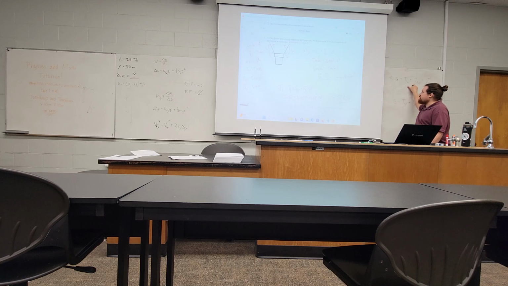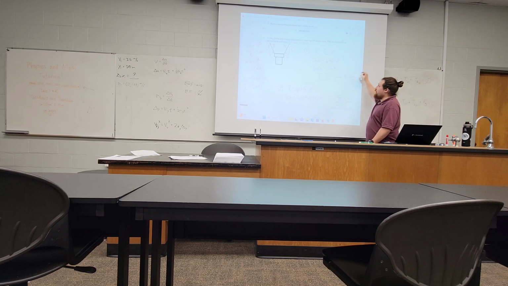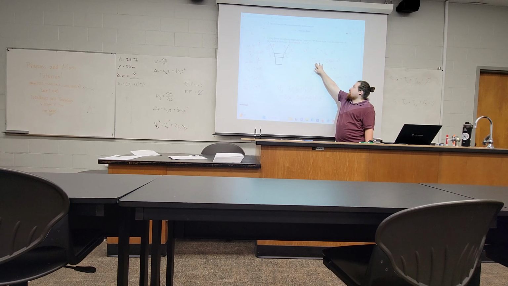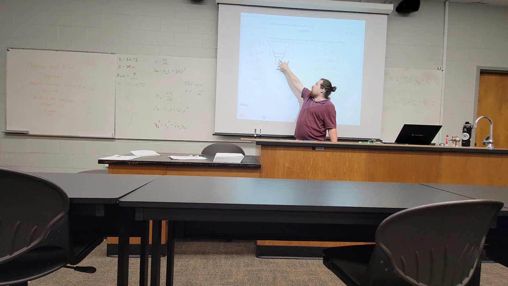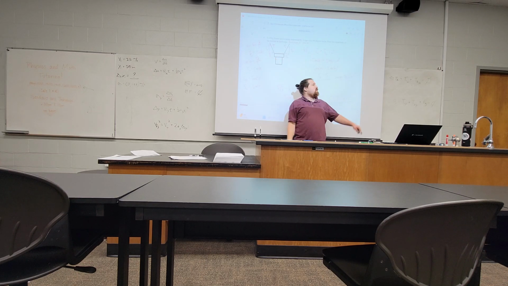So in the x-axis, instead of T1x, we put T1 times cosine 60. Instead of T2x, we put T2 times cosine 60. The main caveat being, note that the x components work against one another. One points to the left and one points to the right. So one of these has to be put in here with a negative sign. If we don't add that ourselves, it'll bite us later.